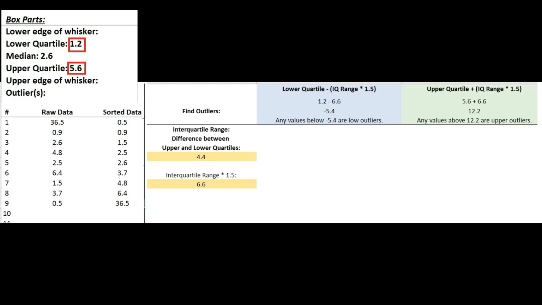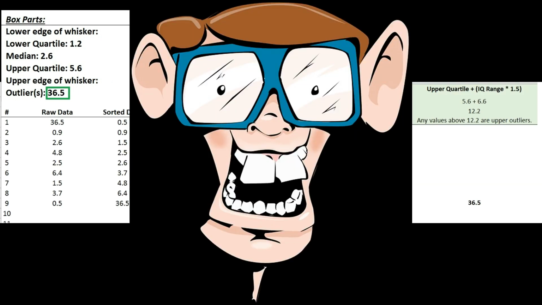So let's look at our list of data. You'll notice 36.5 kind of stands out. Let me tell you what an outlier is. There have been classes where the teacher has been so difficult that most people, including yours truly, would make a grade somewhere between 70 and say 80. But then there's that one guy that sits in the front and he's always raising his hand and he's always got the right answer. And it turns out he's the guy who's making a 100 on every single assignment. He's the outlier. Because what we don't know is that's the teacher's son and he's at home going through all the answers and talking to mom and dad about math and how to answer the next test and what to do in class. That's an outlier. That's what does not fit the rest of our data.